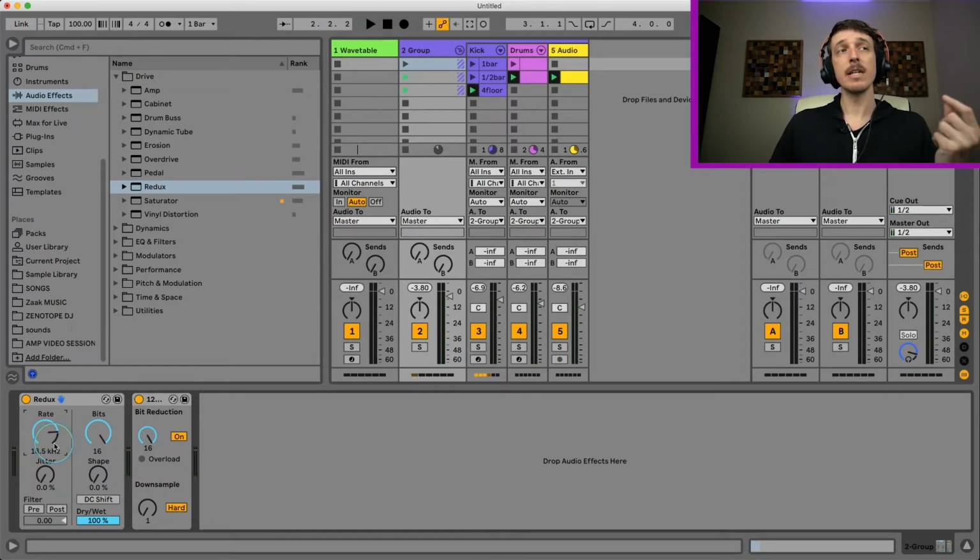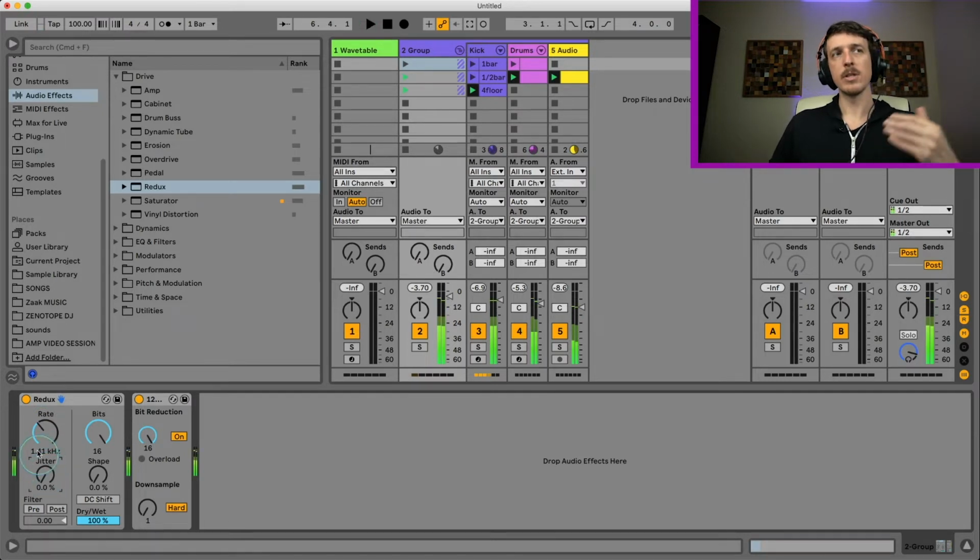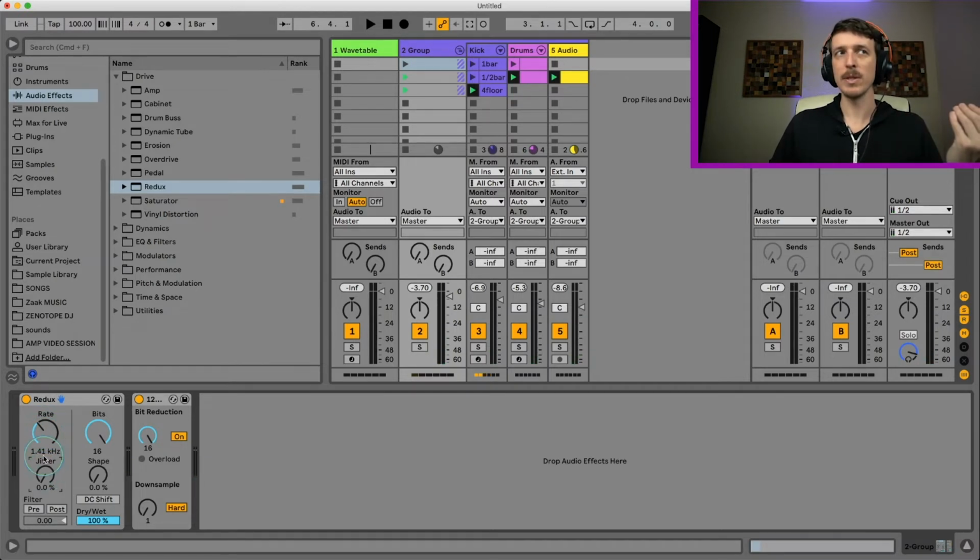The other option you're given here that we did not have access to before is the jitter. This is going to add a little bit of randomness to your rate control, which will end up making it sound a little bit more like white noise instead of just your straight up digital distortion. You can hear a bit more white noise in there. So when the jitter is low, you get more of that tonal content to it. As you turn this up, it becomes more like white noise.